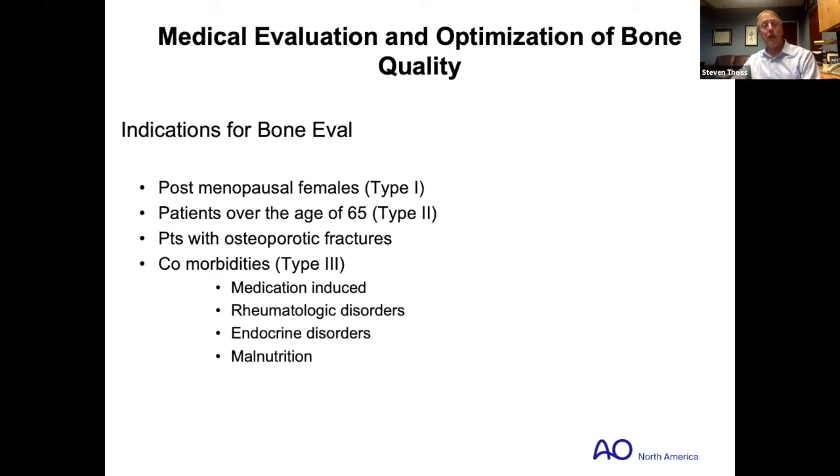So these are the patients that I see that are going to have a fusion, that are going to have instrumentation and significant spinal realignment that get sent to get their bone quality evaluated. And the tests that I get are this: get a serum calcium. You'll see in a minute that while we always get that, very rarely is it out of whack, unless patients maybe are hyperparathyroid. But I also check a 25-hydroxy vitamin D, check a parathyroid hormone level, and I'll get a Dexa scan.